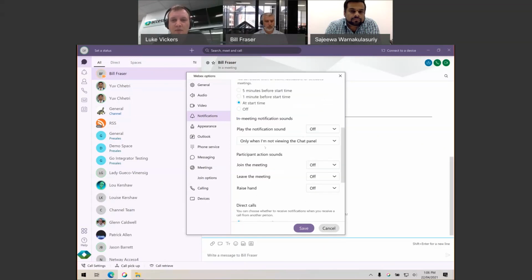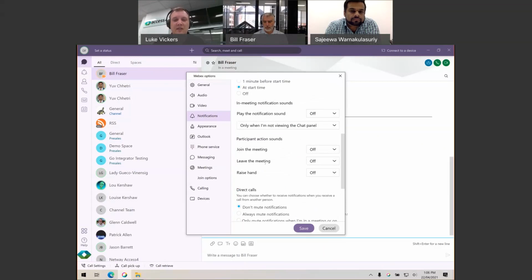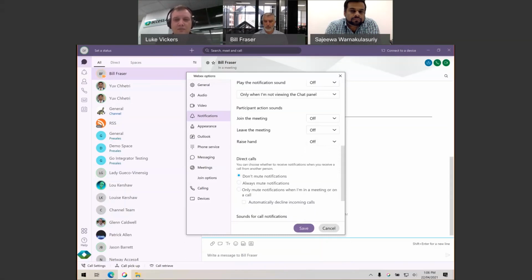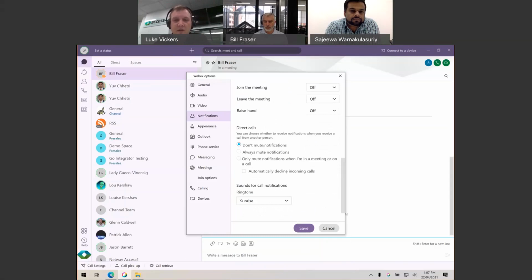Coming down the bottom here, when people join meetings, you can also modify the settings as to how you are notified as people come in. So come into here, select different sounds, and basically just customize it to make it easy for you. As Bill mentioned yesterday, you've got the options of raise a hand. So maybe you've got a lot on the go and you're more focused on what I'm doing, or I'm doing a screen share. You can have this option to notify you that someone has raised their hand, and you can go back to what they're asking for. You can also modify how the calls are handled to you during the meetings, where you can actually stop them or do as you need.